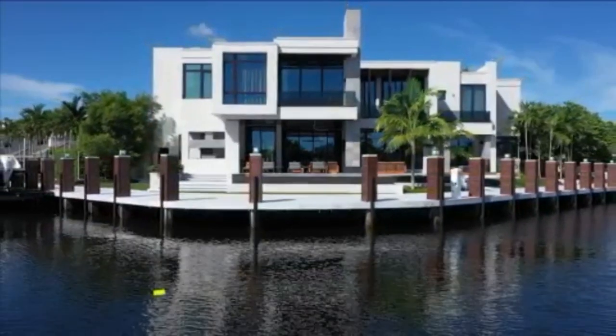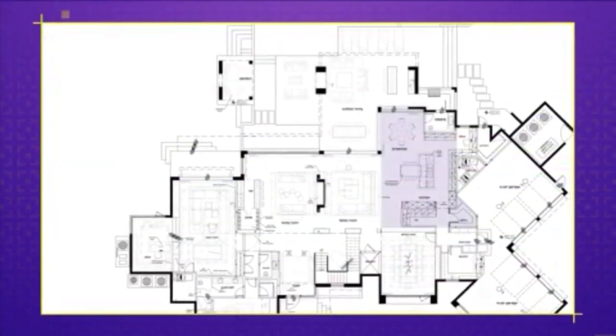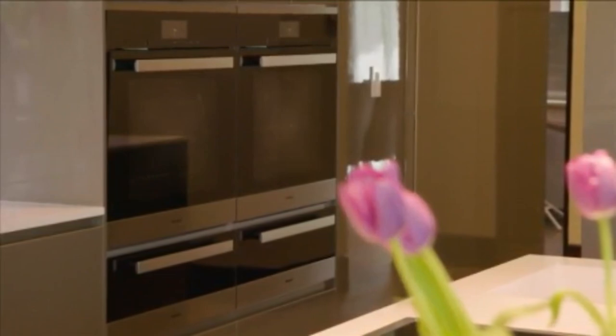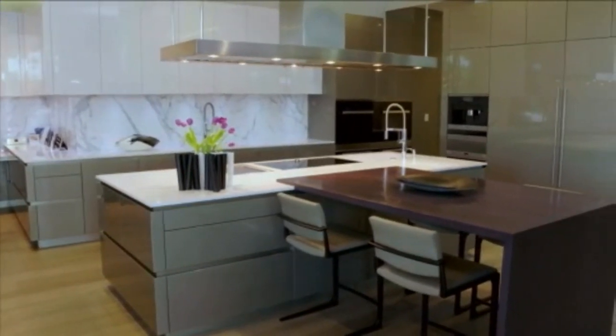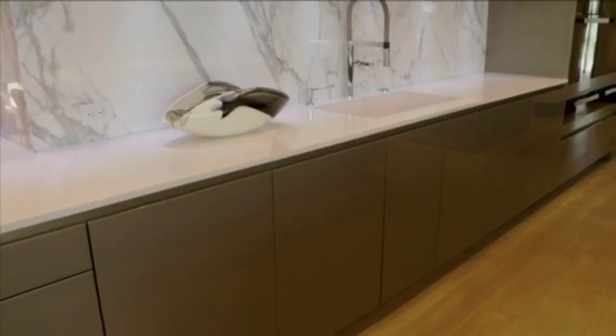Welcome back to SoFlo Home Project. For the past two weekends, we've had the privilege of exclusive access to this waterfront dream home designed by the dream team behind B&G Design, Giselle and Brett. Every home needs a kitchen, and this one is nothing less than spectacular. This kitchen truly has it all, including a butler's pantry, high-end appliances, and hidden storage. It needs to have all the bells and whistles - there are double ovens, a coffee station, two warming drawers, a teppanyaki built into the countertop for stir-fry and pancakes, two sinks, and three dishwashers - two in the main kitchen and one in the butler's pantry. We want it to look beautiful, inviting, and always functional.